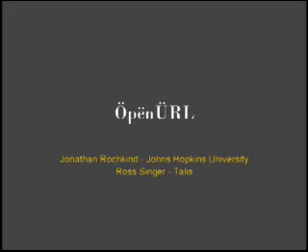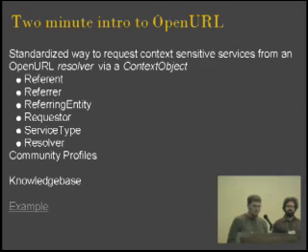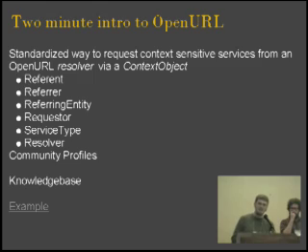We're going to be talking about the umlaut, which is an OpenURL middleware layer written in Ruby on Rails. But before we talk about that, it helps to have some knowledge about OpenURL. So I'm going to try to go over OpenURL really, really fast. It's NISO Z39.88. And basically it's a way to ask for context-sensitive services from a server about a particular thing.